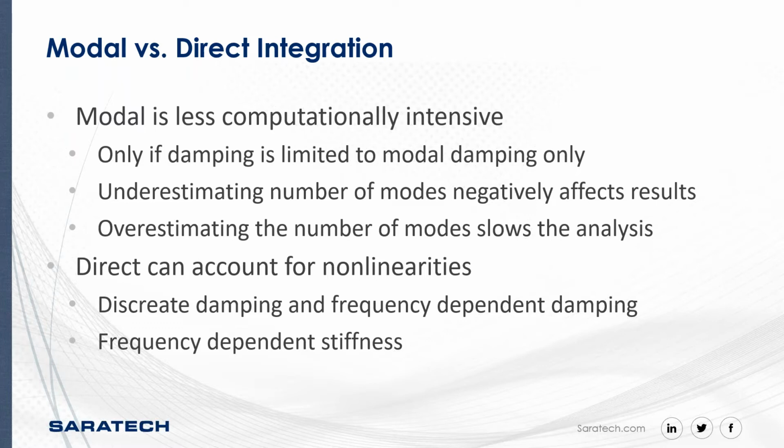And then, on the inverse of that, there is overestimating the number of modes. There is no negative impact to your results, just that it slows down the analysis as more of those modes are used in the computation of the response. Another advantage of the direct is that you can get some additional nonlinearities in your analysis. That is the discrete damping and frequency-dependent damping, along with frequency-dependent stiffnesses.